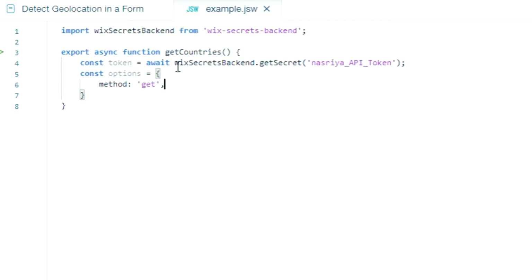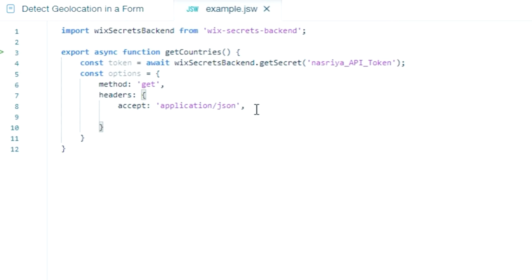We want to get data, and for the headers we are going to get a JSON, so we need to accept application JSON.